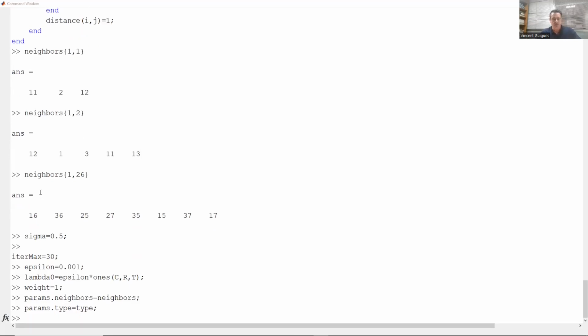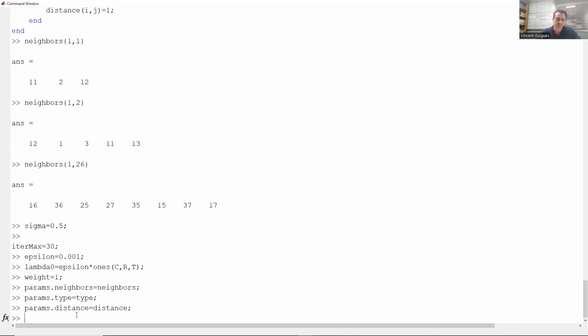Then if you recall, in the space penalization, we have the dij, but here we do not use them, so we take them equal to 1, which amounts to discarding them. So params.distance is the vector distance. Actually, it's the matrix distance, where distance of ij is the distance between i and j.